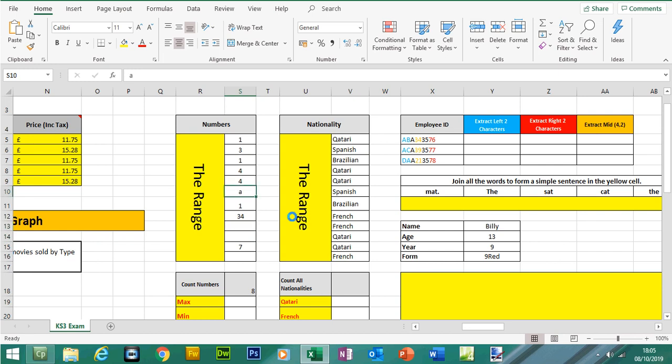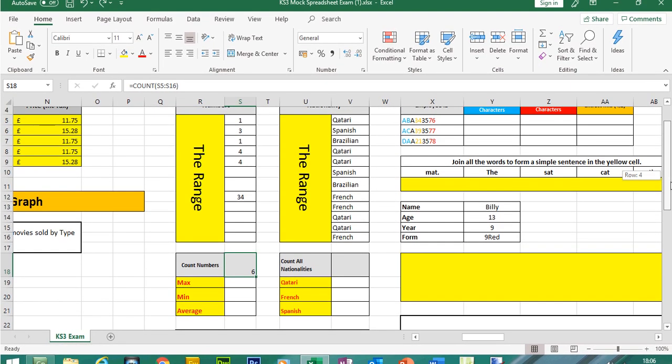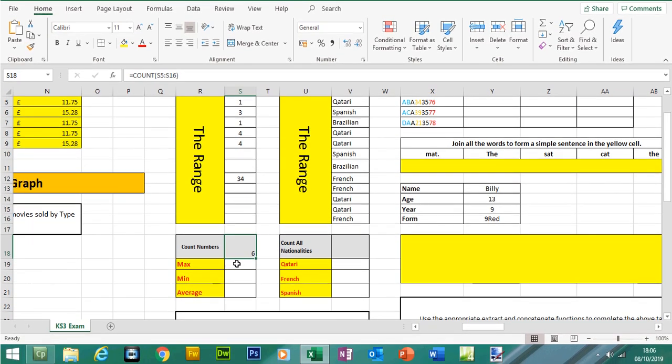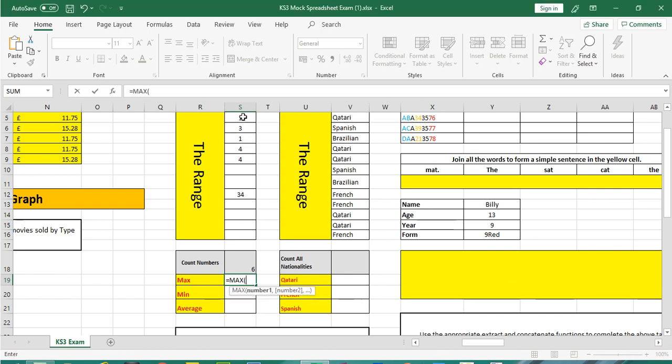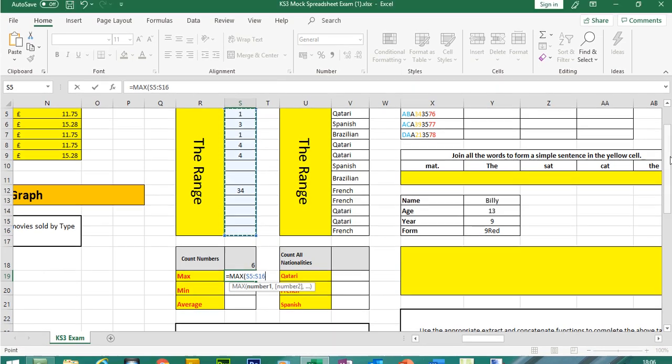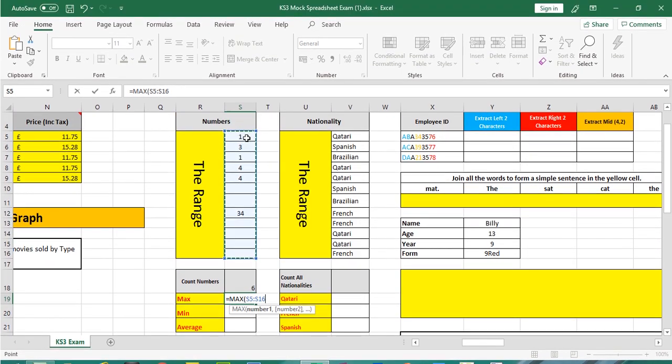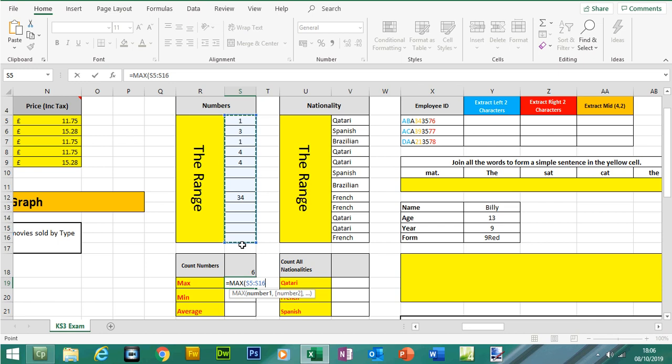Okay, so let me go back. I'm just going to press Ctrl Z to go back to what we had initially. So we got 6 numbers initially. So a count will count only numbers. Now what we need to do next is to work out the maximum number, minimum number, and the average. And again, we're going to use the simple functions we used before. To find the highest, it's going to be max. So we can highlight from top to bottom. Let's see, we've got the highest for the first cell, going to the bottom cell.